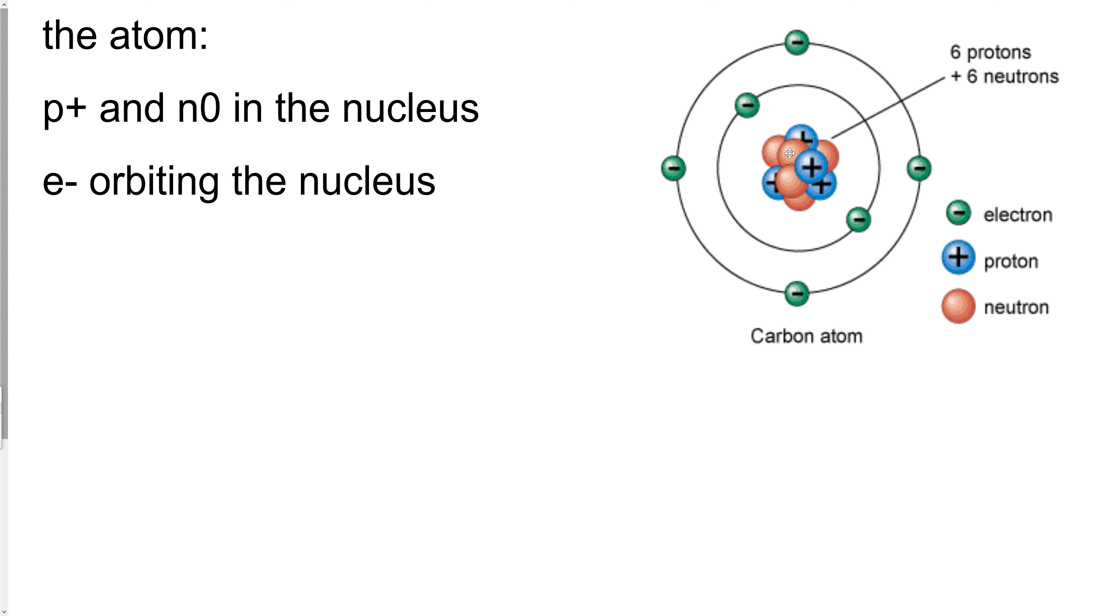Neutrons you can think of as kind of the glue inside of an atom. What I mean by that is, if you look at what else is inside the nucleus, we've got protons. And this seems a little bit weird: how is it that there's all these positive charges just stuck in a big clump together? Why don't they just electrostatically repel? Because positive things don't want to be around positive things. So neutrons are kind of the glue that allows the nucleus to stick together.